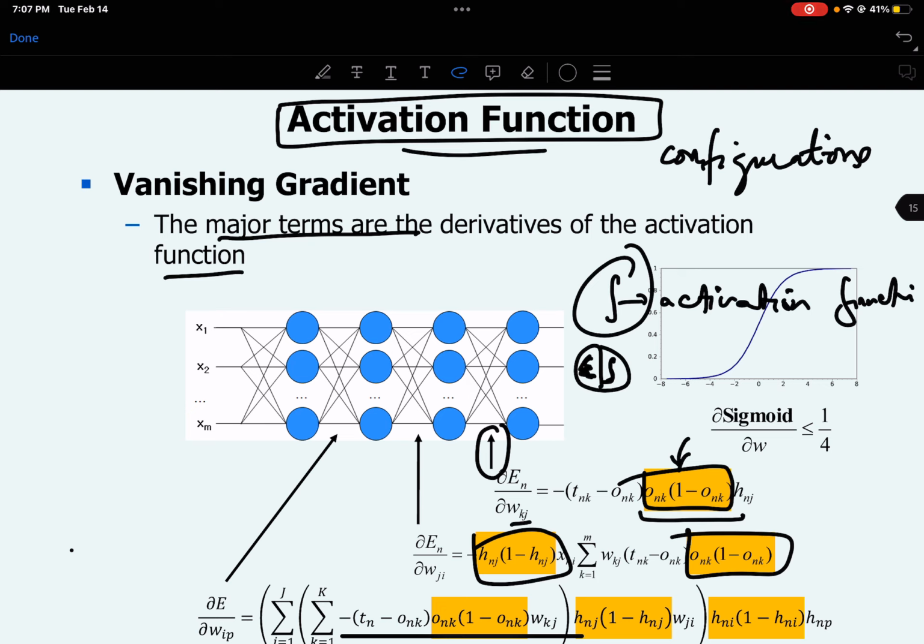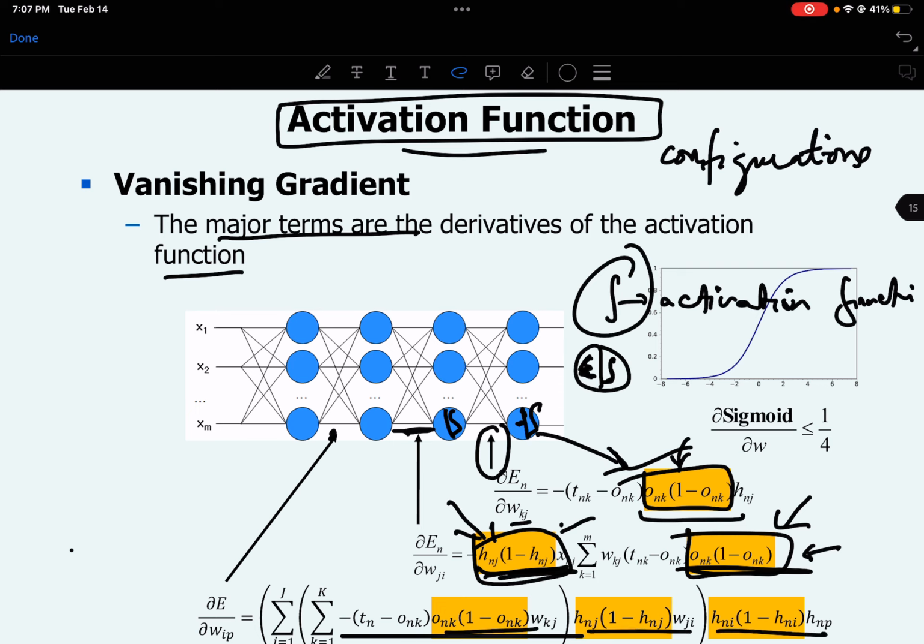And then in the next part, not only the output will play a role, but also, for example, we have an output here. So this will only have this part, the 1 minus nk. But here we have not only that part but also the effect of our output part. So when we are here, it will have these two values, and in the next part we have three.